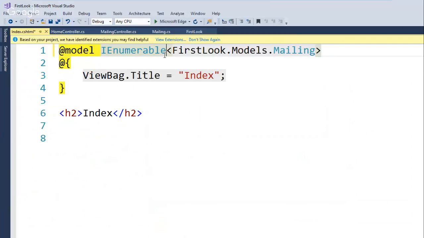It says IEnumerable is a type which is not valid in a given context. Where do you have it? You have the app model. Yeah, head model. Then there's this space. And nothing space there. And then there's a space. IEnumerable.